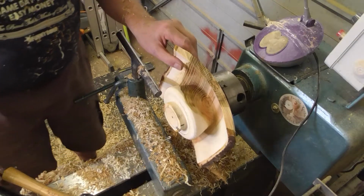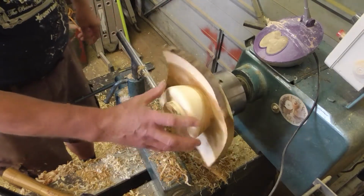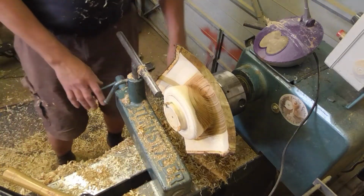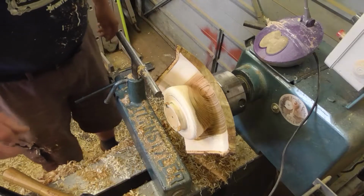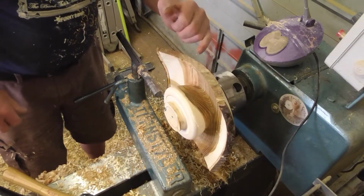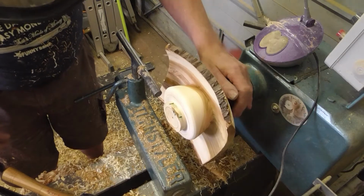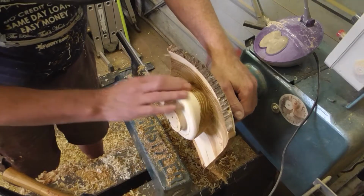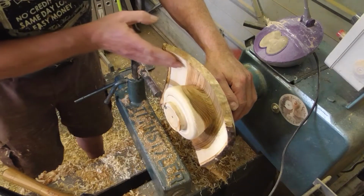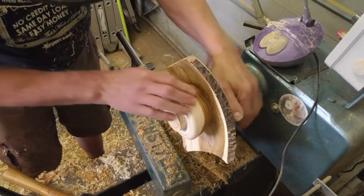Okay, well, I think that's time for sanding now. Just let that stress itself out a little bit while I have a bit of lunch, and I'll start to get some sanding done. I've done the back edge here anyway. A little bit more work just to do there.